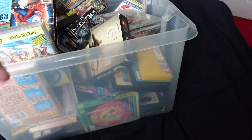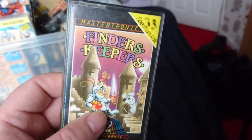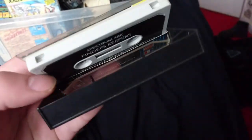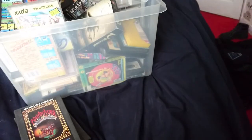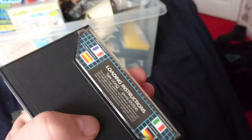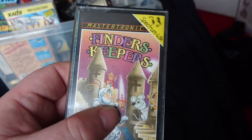I'm just going to pick a final one out. Let's have a look. One that I can see straight away, really. Finders Keepers, one of the old Mastertronic £2 specials. Corner shop jobby this one was. Never really got into these. I've got Spellbound in there somewhere as well. But I haven't got the final two, Stormbringer and Nighttime, or the other way round. But these are seminal, you know, these are considered classic games. And I've been planning to revisit them at some point in the very near future, perhaps for another video.